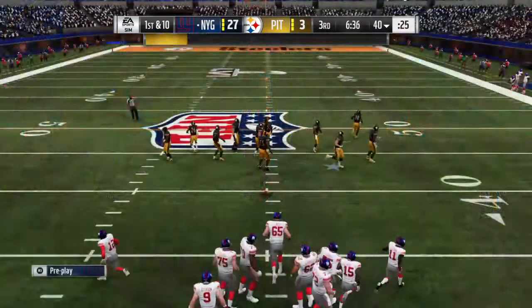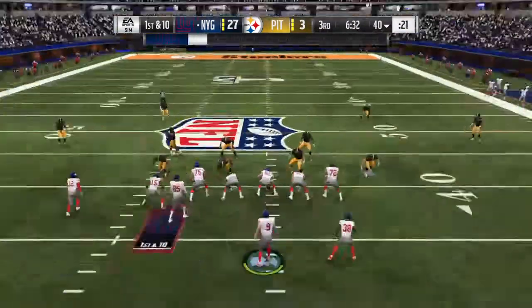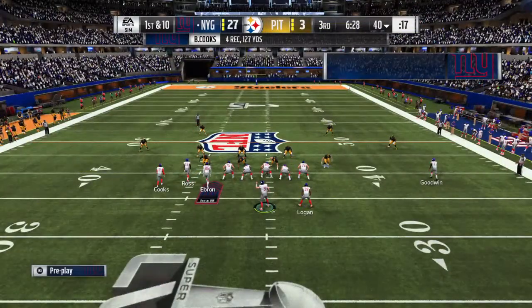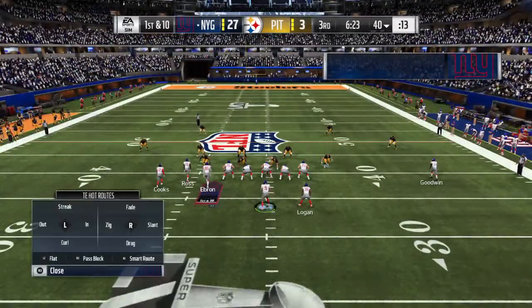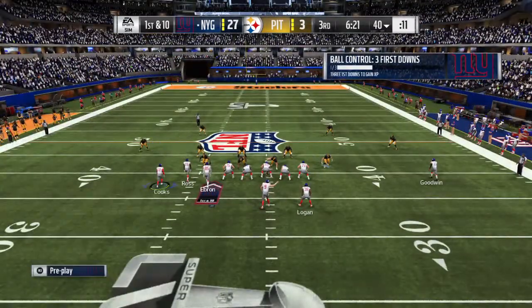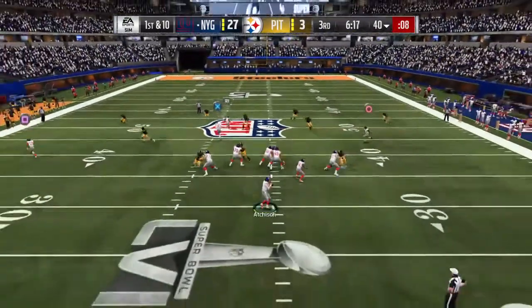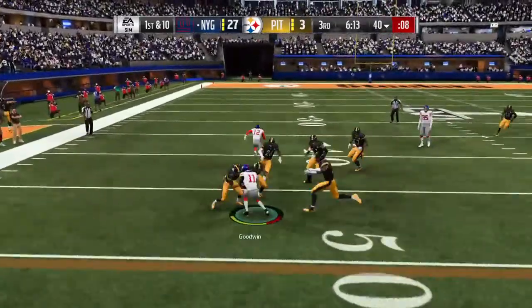Always laugh when people say, what's the toughest route to defend? And I'm like, any of them, especially if it's a good receiver. That makes things very difficult. But when you're running a drag route, something short, shallow, going through defenders, using guys almost as screens in order to get open, that makes things tough for guys trying to get to the football. They'll set up to throw. Man open, it's Goodwin.